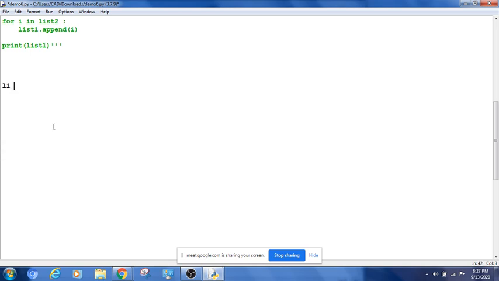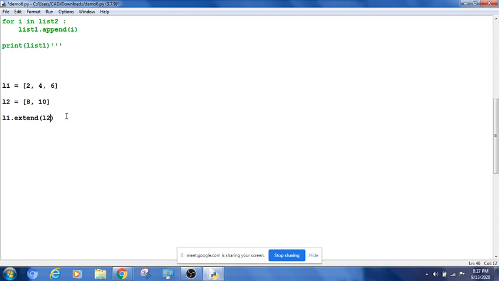Let's see this. L1 equal to 2, 4, and 6. These are the 3 elements. And L2 has some other elements: 8 and 10. Now I want to append L2 at L1. One element means I use the append function. But to append all of L2 at L1, I can say L1.extend, and what do you want to extend with?